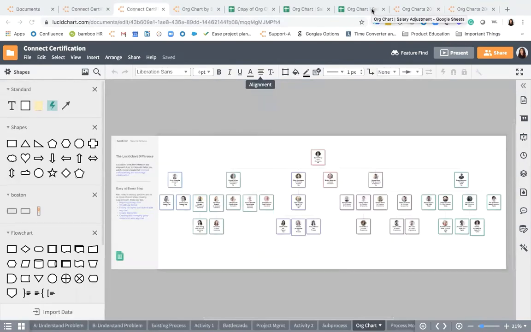Alrighty, now let's look at a different example and talk about a little bit of a story of how this might be helpful for you. So let's say you decide you want to roll out a new software. And so that's going to take a lot of change management, and you need to pull together a project team to help you to make sure that it's a very smooth transition.